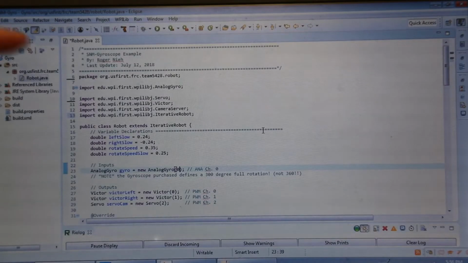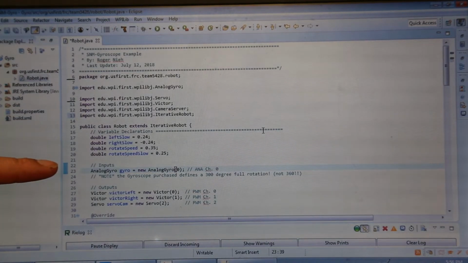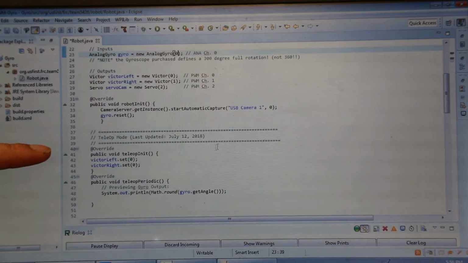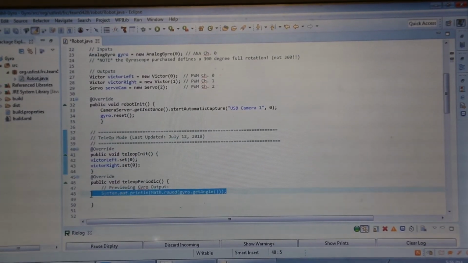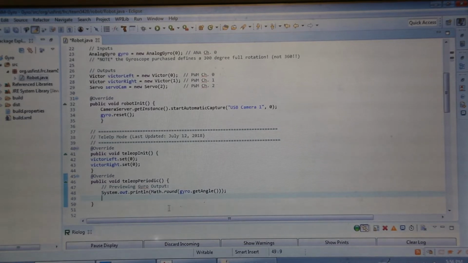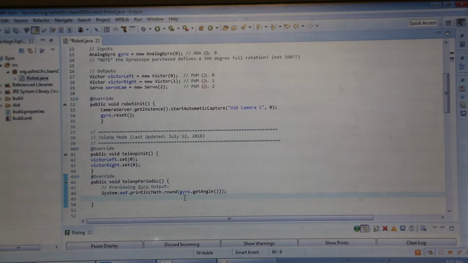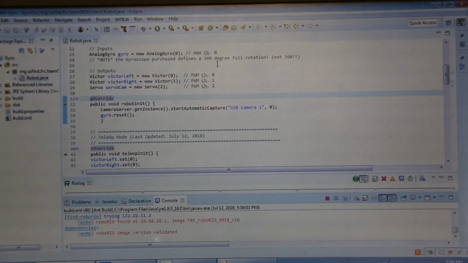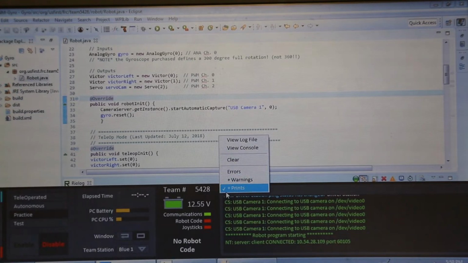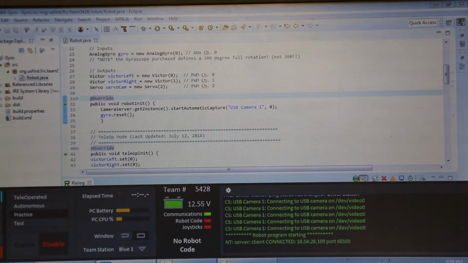Back to the software now. So once you have imported the package and initiated AnalogGyro, the next thing to do is to read the data, and you can read it through the sample script right over here, where what you're going to do is that you're going to get the angle that's read by the gyroscope itself. Now it's going to show a decimal value, so to clean it up, I'm going to use the math round subroutine. Let's execute the software and see what happens to the robot. I can preview the output by activating prints.